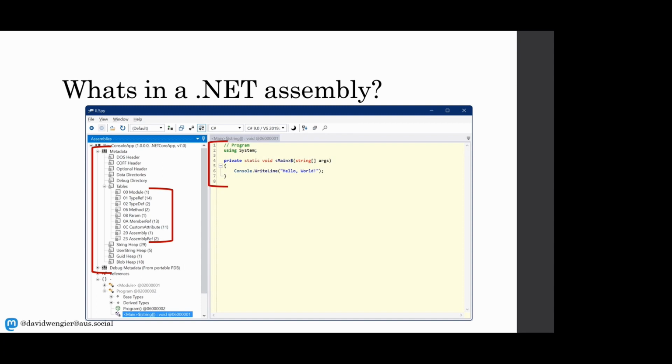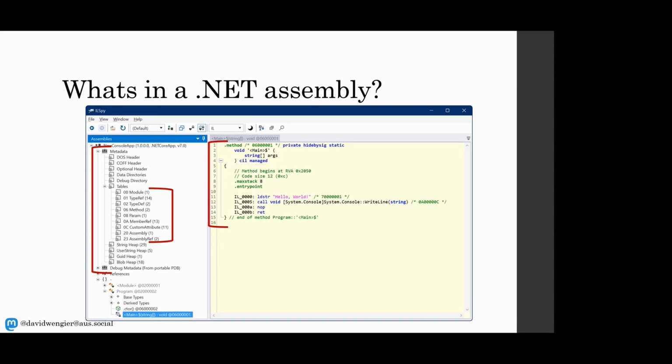But you probably all know there's not actual C# code in there. ILSpy is a disassembler as well, so that's what it shows you. But of course, you can turn that off. What's really in there is IL, intermediate language. And so they're basically the two bits, metadata and IL. And so for hot reload, to update a .NET assembly, they're the two things we have to update. So metadata tables is the main bit, really. That's where the complexity comes in.